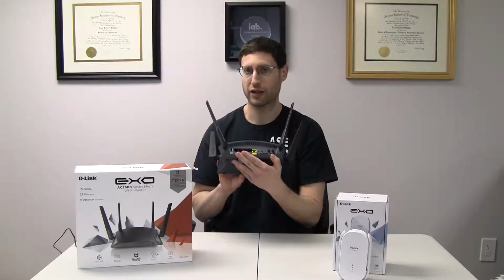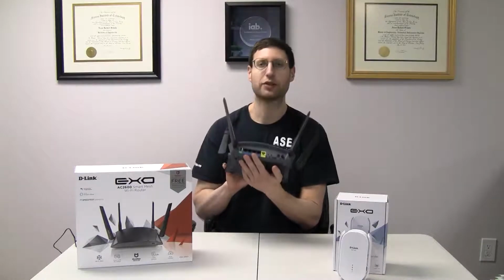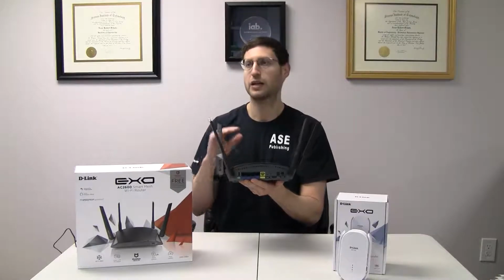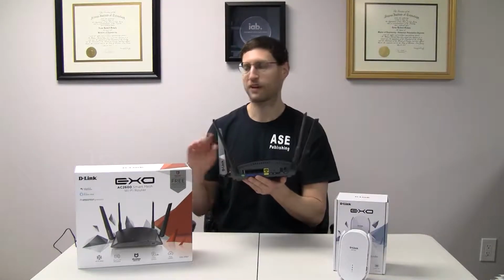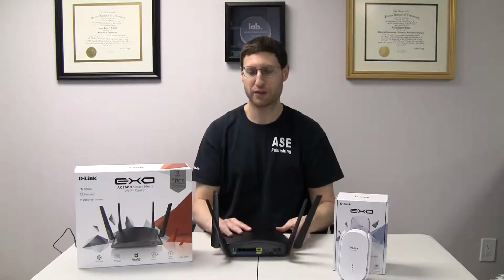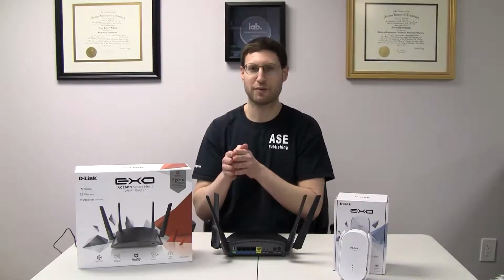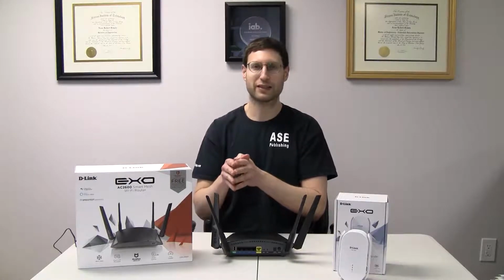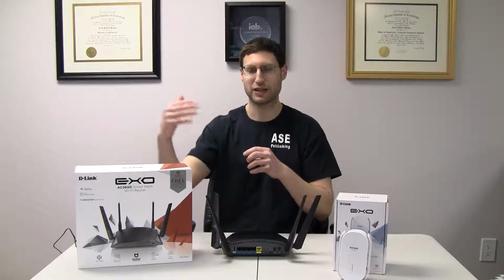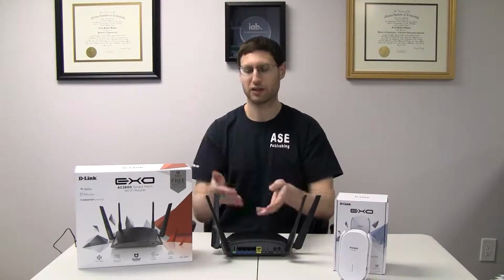It's interesting that there's not like 2.5 gig or 5 gig. I understand that 10 gig is pretty expensive still, but there are other standards around analogous to the actual wireless in here that could have been done. Problem is, the devices don't support that. I believe my computer supports 2.5 gig, but there's not a lot of things in the market. Remember, when Ethernet was made, it was gigabit and then it went to 10 gigabit, and 10 gigabit has completely different cabling. It was very expensive, and it's only recently, within the past few years, that 2.5 gigE and 5 gigE came out to lessen those requirements. So the market's going to slowly trickle in to get that in there. Unfortunately, we're still stuck with a lot of gigabit.